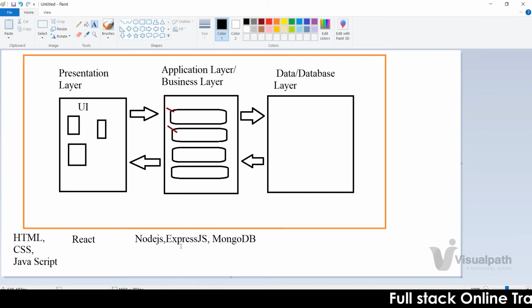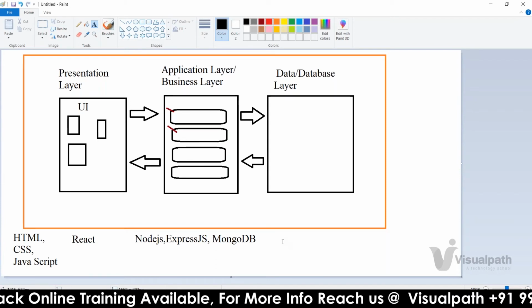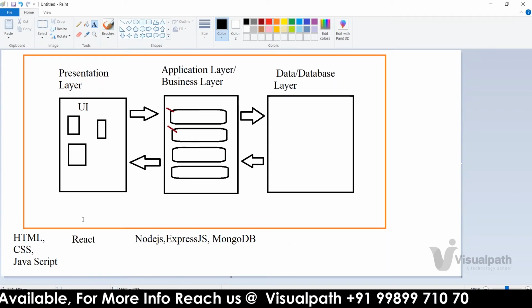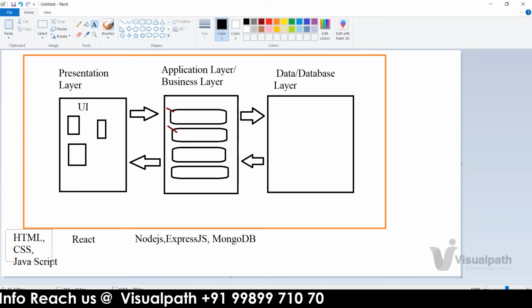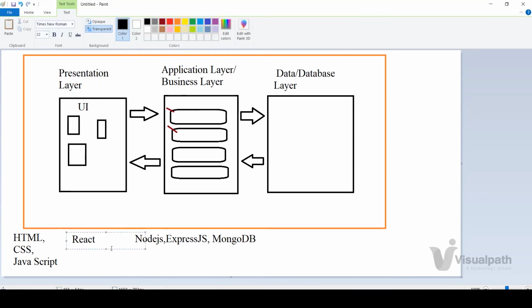At that time, in another batch, I will be exclusively starting something like Angular. There you can listen to the Angular. You understood, right? So that is what. But at the end, coming to the UI part, you'll be learning all these things. Coming to the backend part, you'll be learning all these things. Coming to the front end framework, you'll be learning either Angular or React.